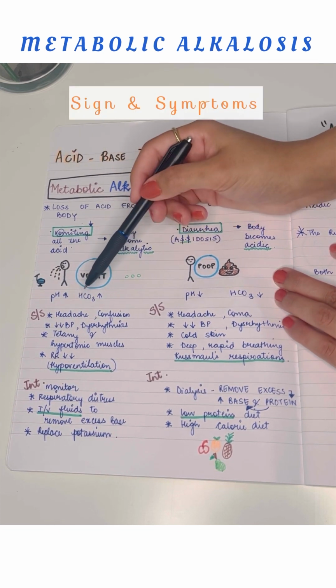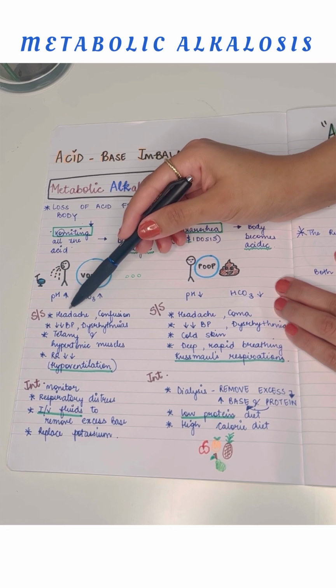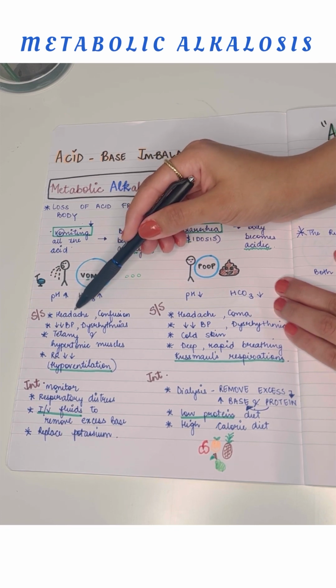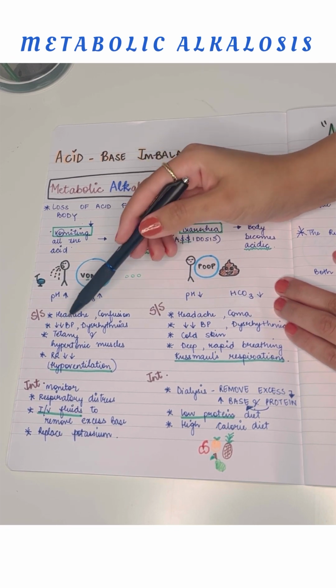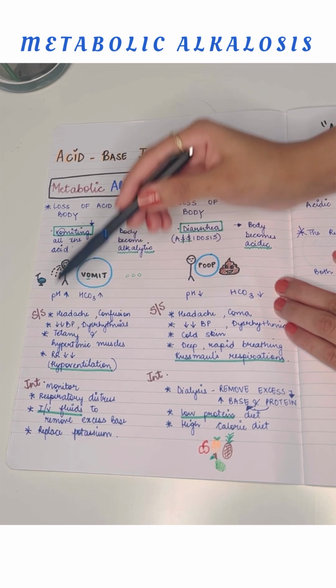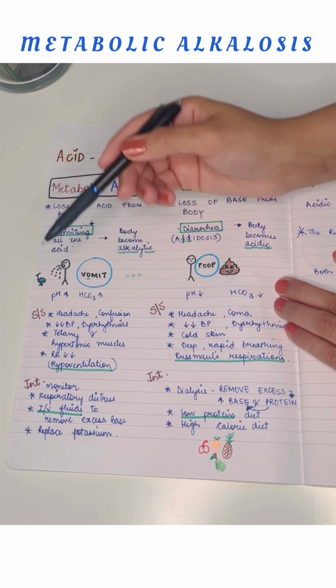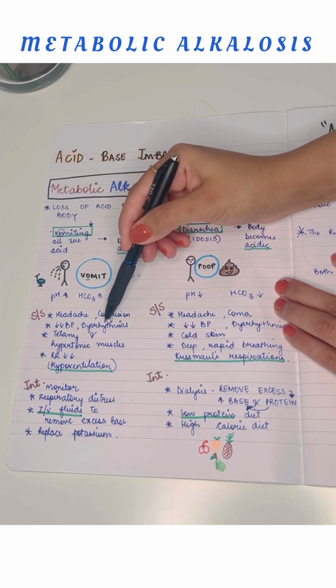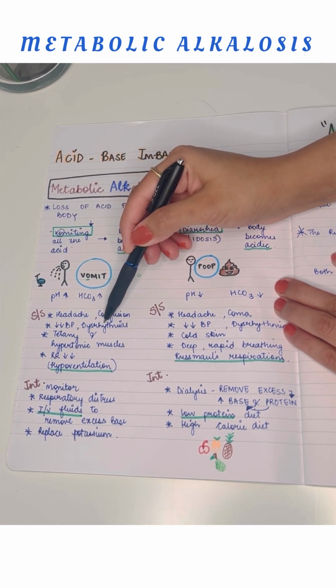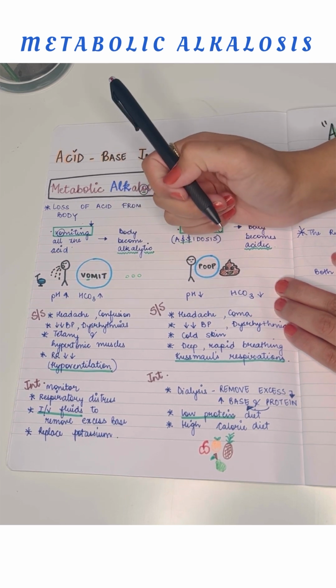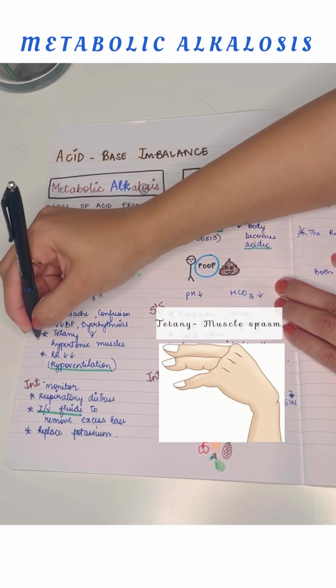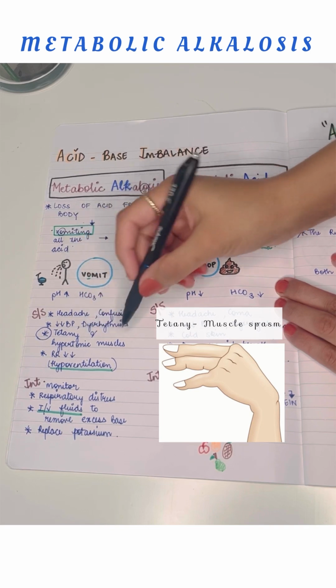What are the signs and symptoms? If there is a lot of base in your head, headache results in confusion. A decrease in BP is for sure, because vomiting results in decrease of body fluids, resulting in decrease of BP, and there is a lot of dysrhythmias in your heart. One different key factor that happens is tetany and hypertonic muscles.